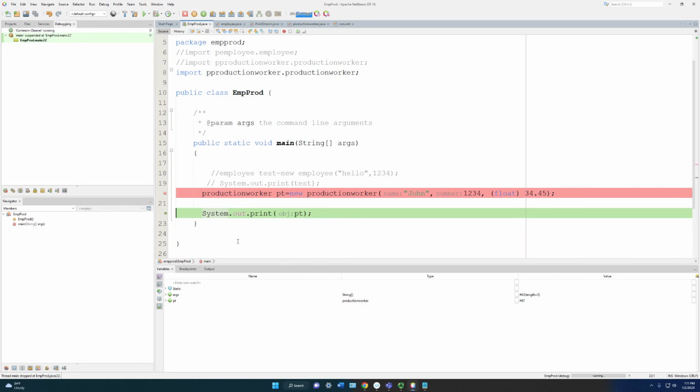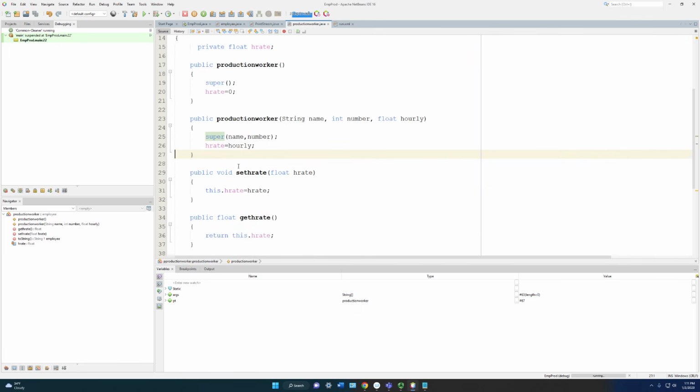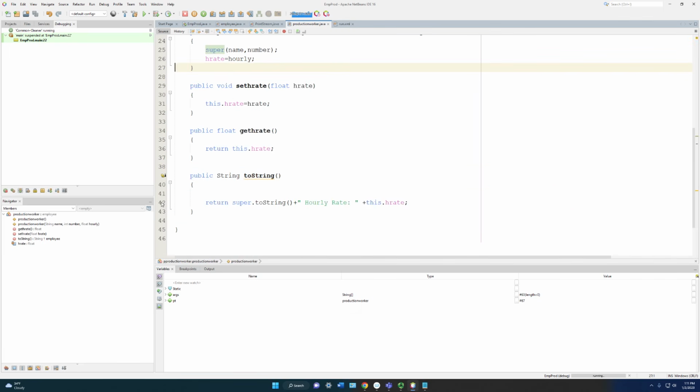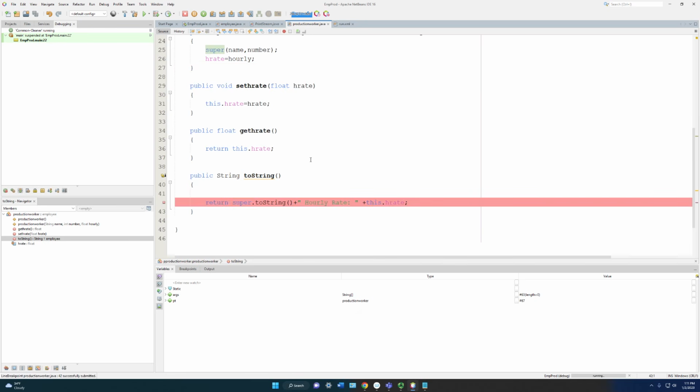Now, when we print the object, the PT object that I just called here, our toString method is going to be called. So I'm not going to do the step into here because it calls a bunch of system-based kind of write statements. But what I'm going to do is go ahead into the production worker toString method and set up a breakpoint, just so you can visualize kind of what's going on here.